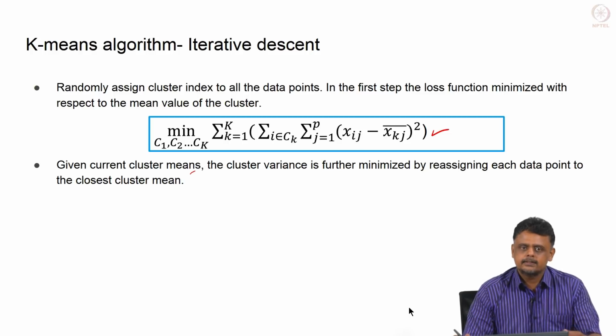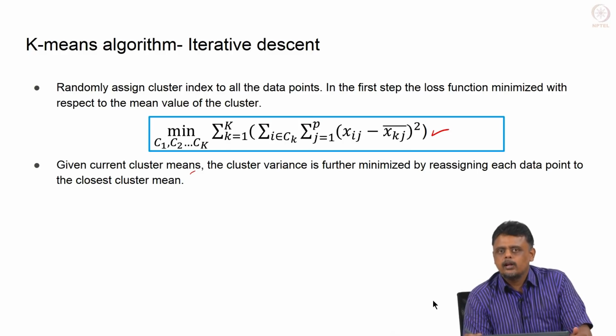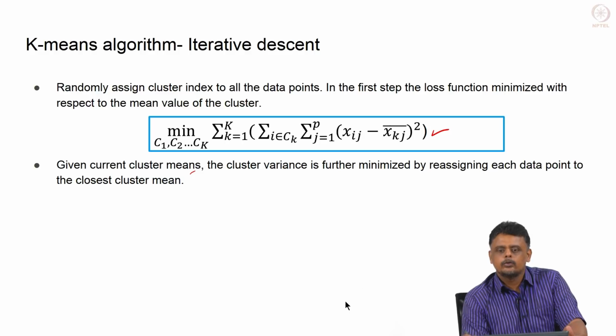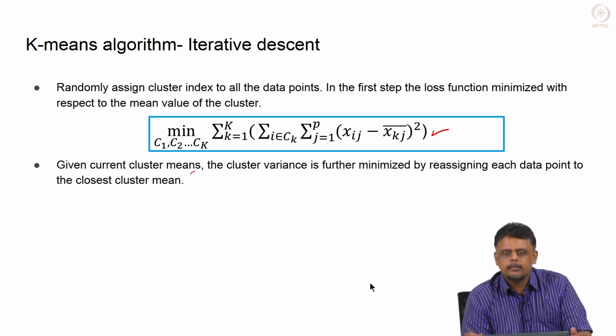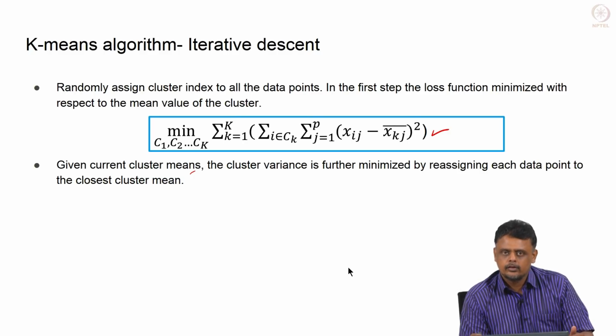Okay. So, this is done repeatedly, and you can see that in each iteration the value of the loss function will be minimized till a point wherein there is no appreciable change in the cluster center locations, and then you would stop iterating. Okay. So, this is one of the more commonly used algorithms, also referred to as the K-means algorithm. There are other ways of solving this optimization problem also.